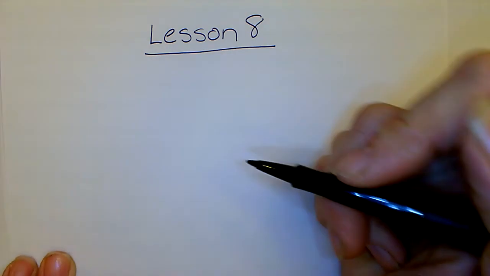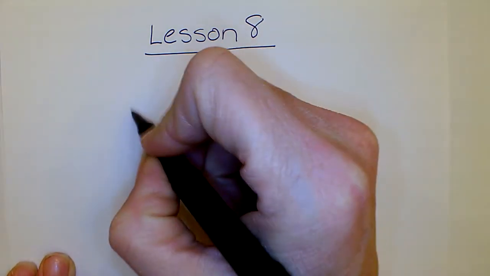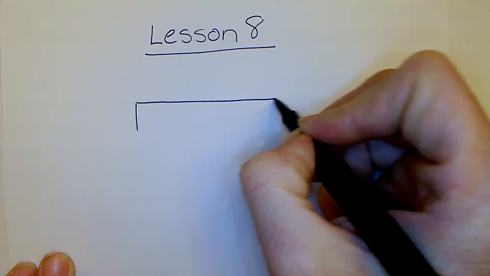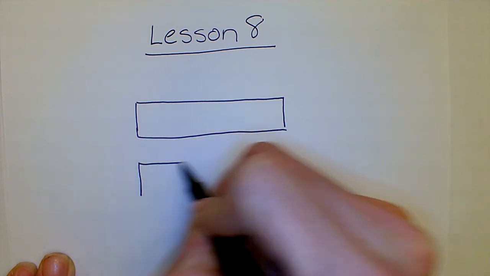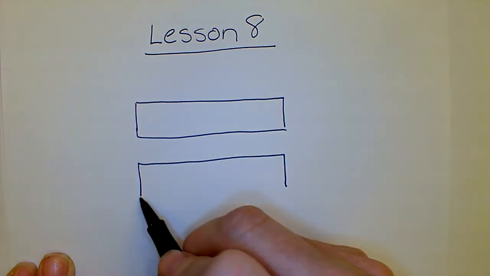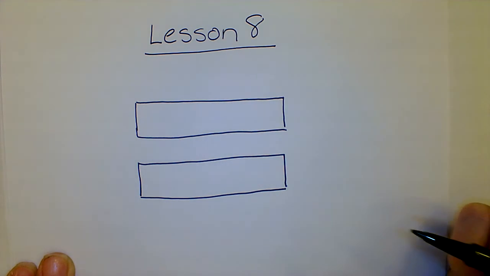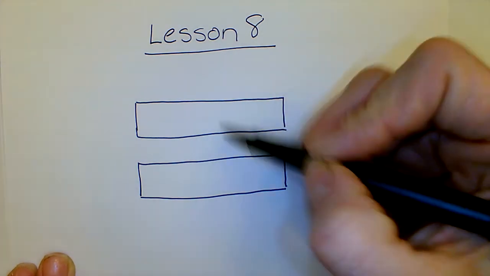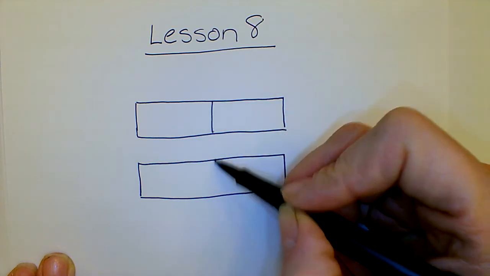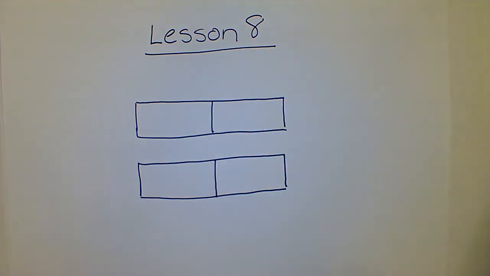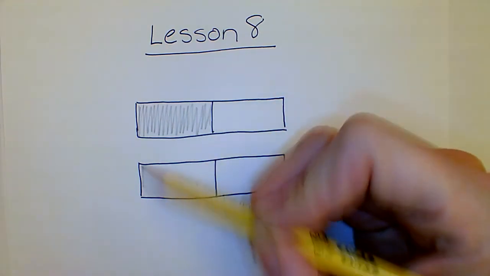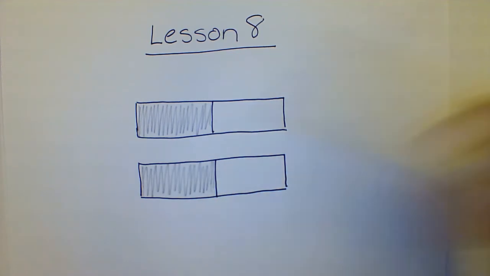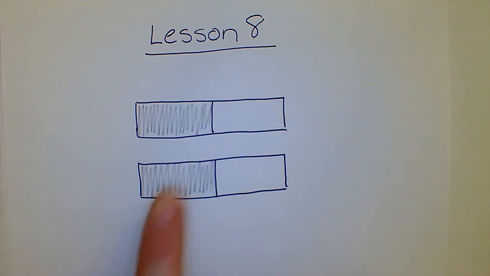So, let's say that I have two tape diagrams and that they are the exact same size. So I'm going to do the best that I can to make these two tape diagrams the exact same size. That's pretty good. So now let's say that I'm going to cut them both into two pieces. And then I'm going to go ahead and shade one of those pieces in both of them. So if we look at these now, we can clearly see that these two pieces have the same value. It's the same amount of the entire tape diagram.